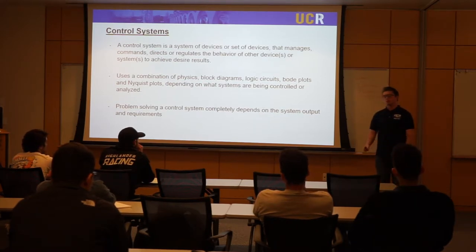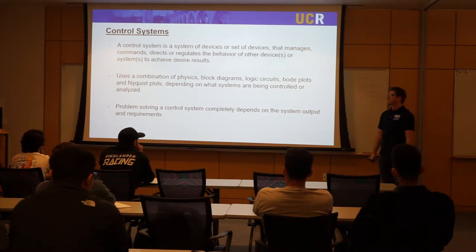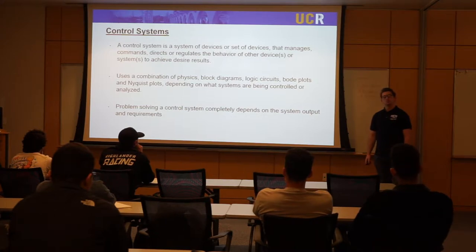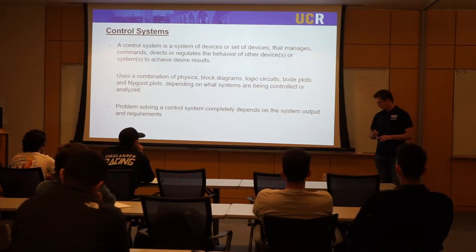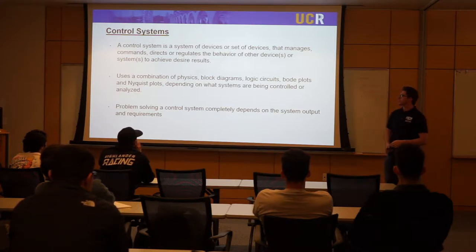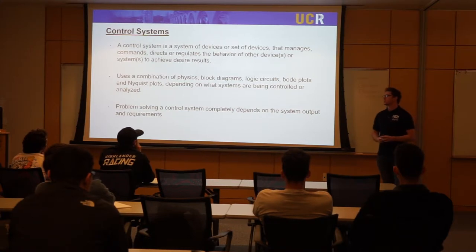Logic circuits come a little later on, but they're helpful to have when you make that block diagram. Fairly simple. And then Bode and Nyquist plots. Bode will talk more about the frequency of the system itself. So it talks about, off the top of my head, I apologize, I want to say it's the vibrational and then the moment. I can't remember off the top of my head. Ask me later, I can clarify that for you guys. Nyquist dwells on which possibilities of frequencies are going to be realistic for what you're talking about, and which range will not be plausible, or will be indeterminable.